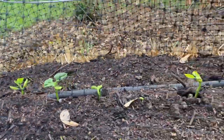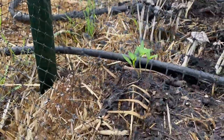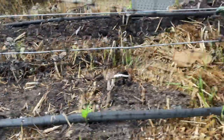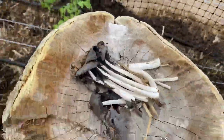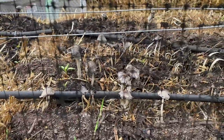Oh, my bush beans, or these are pole beans. No, bush beans, I forget which these are. More peppers. I had room, so I decided to go for some zucchini. Tomatoes, I think that's basil, I'm pretty sure. Here's another big tomato plant a friend gave me. Constant with the mushrooms. I think I need to clear those mushrooms out.